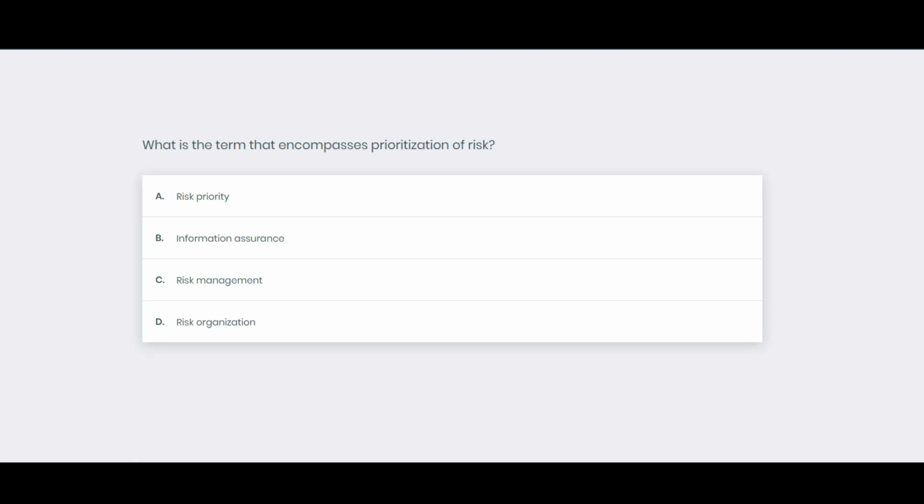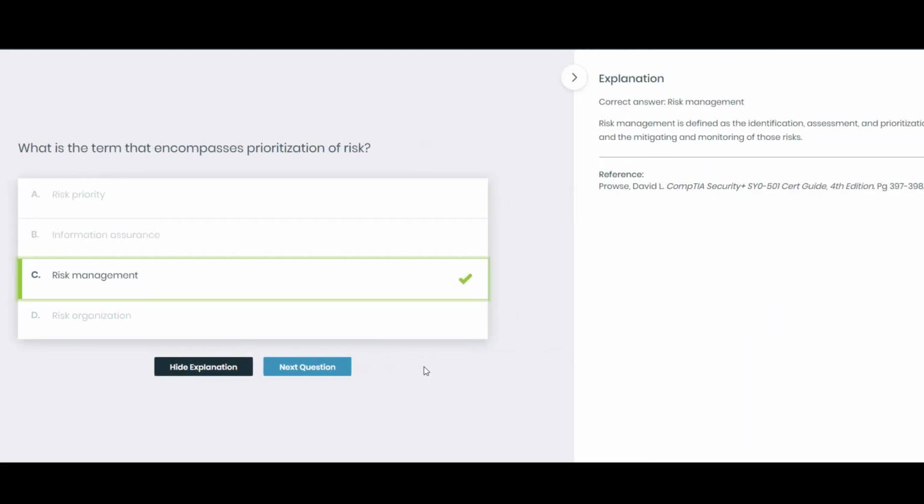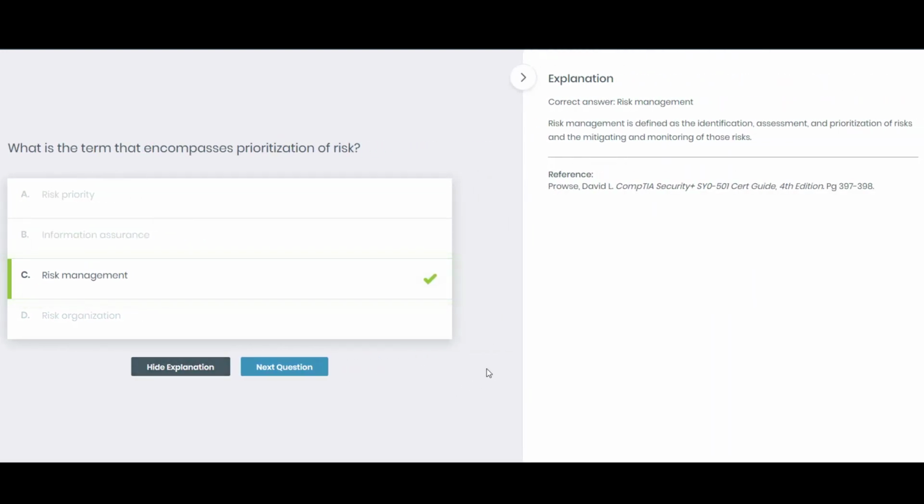I go for risk management. Why is that? Risk management is defined as the identification, assessment, and prioritization of risks, and mitigating and monitoring of those risks. That's why I choose C.